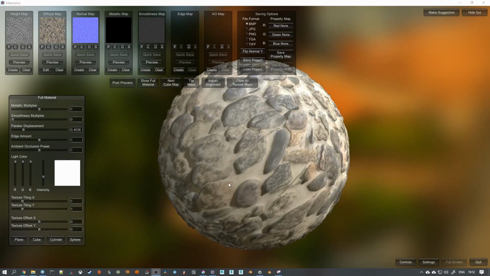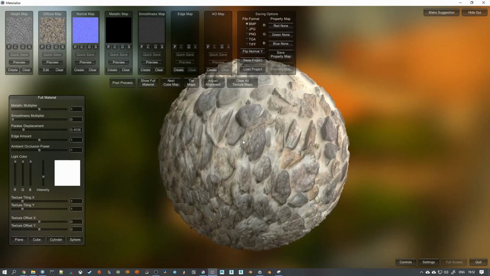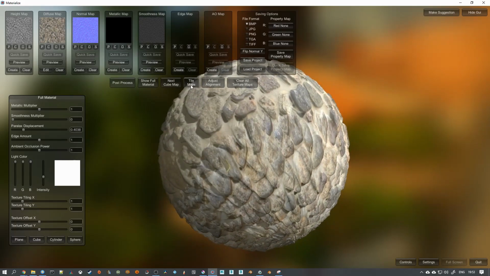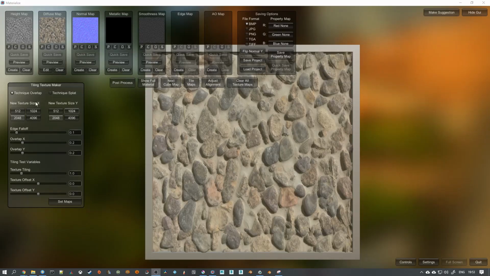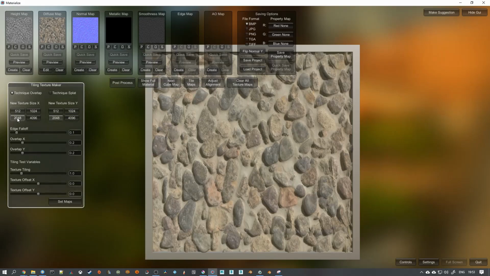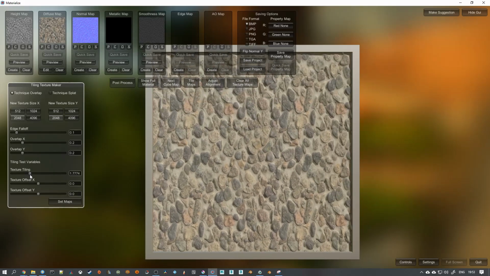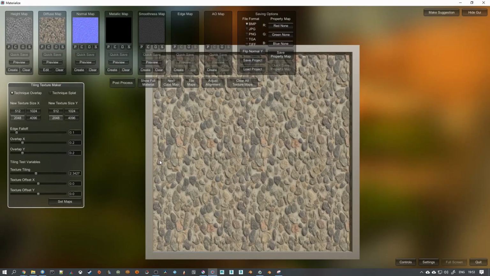As I said before, this was not a seamless texture. So if you use it, then you will have some visible seams in the texture. So to fix that, the software has this option of tile maps here. And in this menu, you can first set up the size of your final texture. So it's 2K. You can also test your tiling at these bottom sliders here. So you can increase it to see how the tileable texture would look. So you can see there is some kind of seam that's visible at this area.